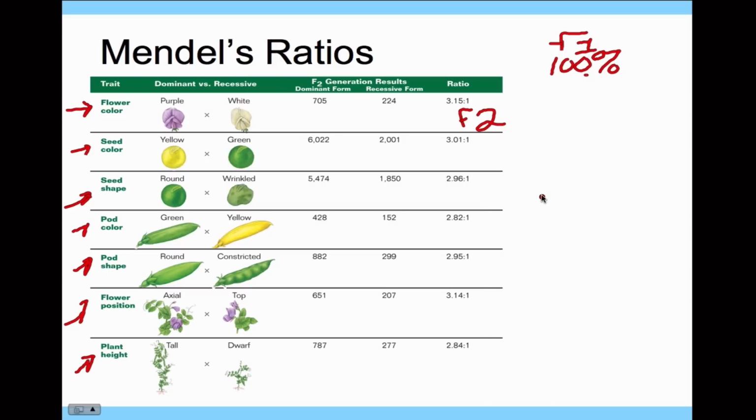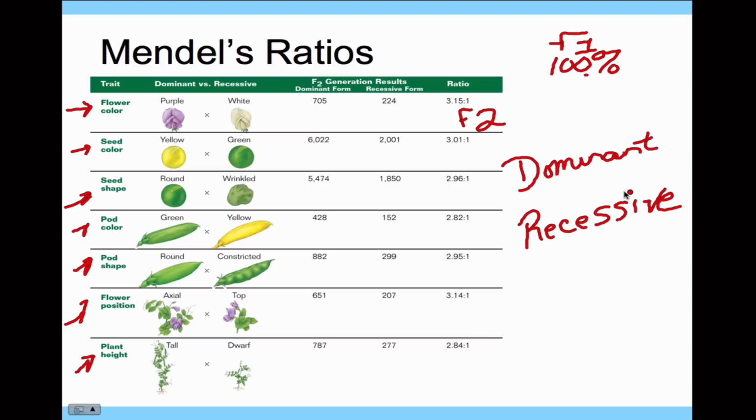And what that told Mendel, what he got out of that, was that there's a dominant form being passed on, and there's a recessive form being passed on. And that was one of the most important things that Mendel gave us, because even though he didn't have a lot of genetic technology, he did these thousands of experiments and he figured out that there are dominant traits and there are recessive traits.